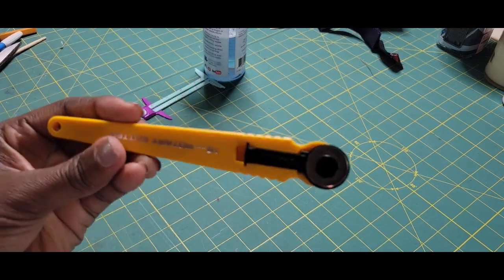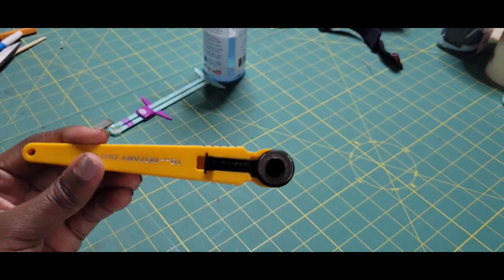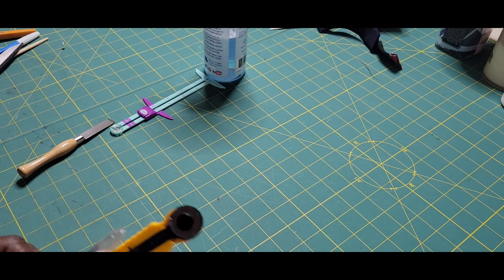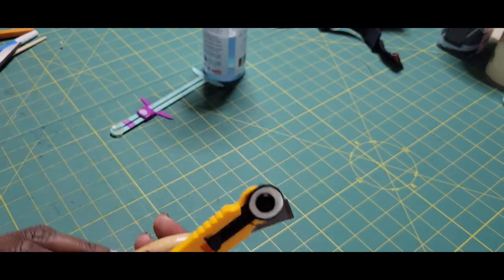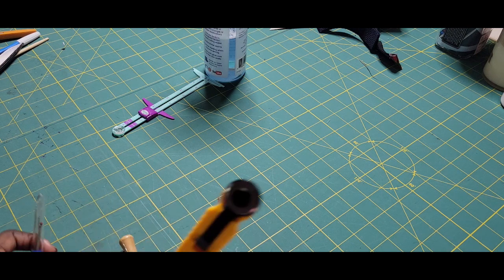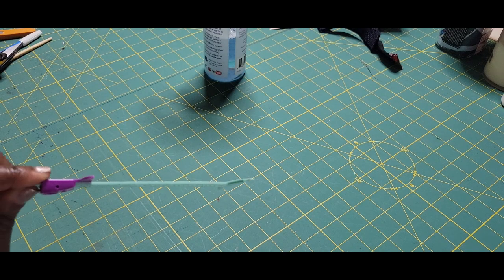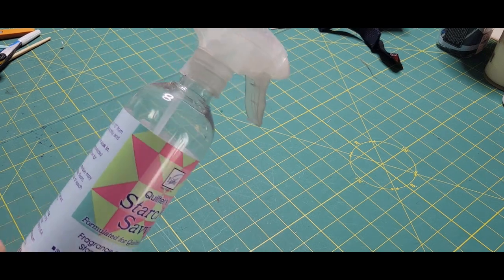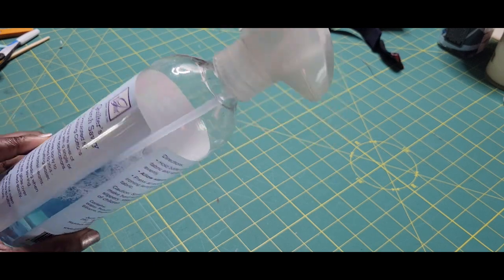I like this small 18-millimeter rotary cutter for cutting my buttonholes, but you do not have to have it — you can use your seam ripper. There's also a buttonhole cutter; again, you don't have to have these. You can use your seam ripper and I'll show you how. You're also going to need a seam gauge or some sort of ruler, and pressing spray. This is Best Press — it's in a different bottle, but I've used it for years and I love it.